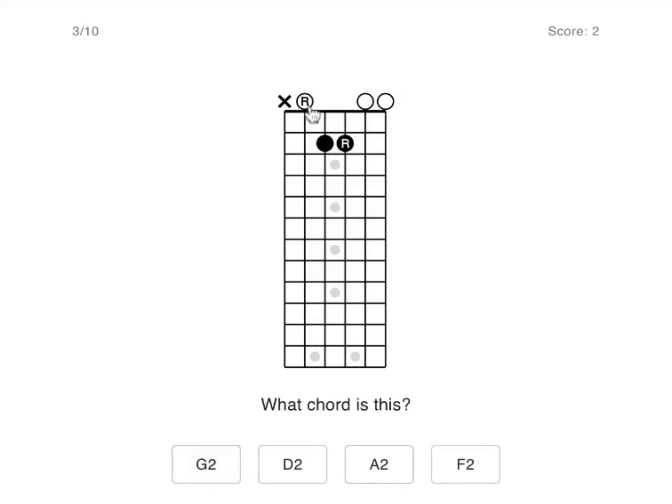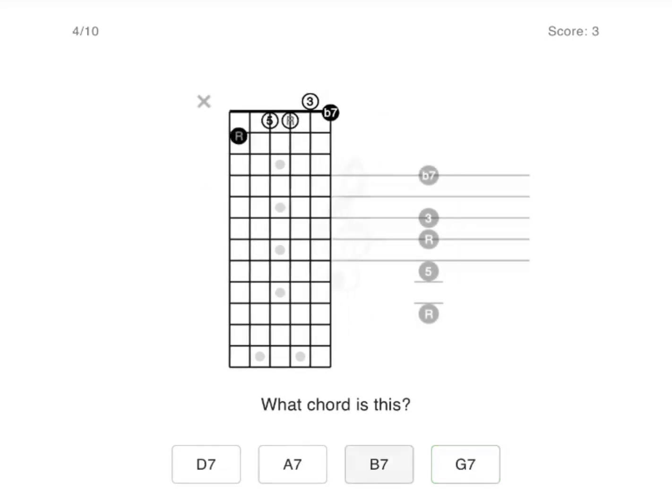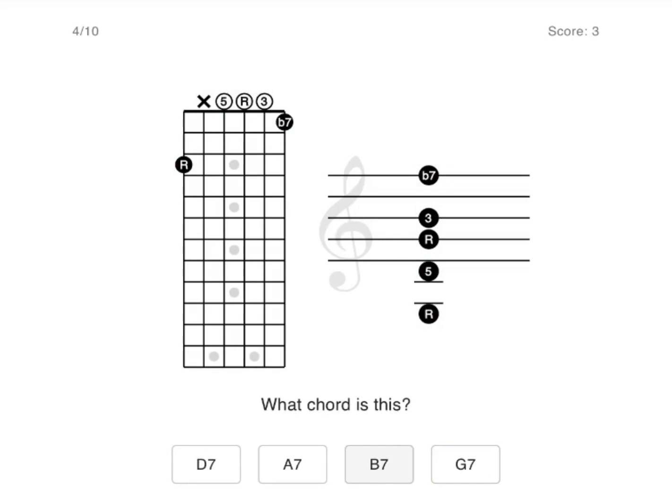Okay, a little harder this time. Our root note is still A. We've got an E, A, and right here this is a B. So a B in the key of A is the second note in the key of A. Assuming that we don't have a C sharp as a third, we would typically call that a 2. So this could be called an add 2. It could be called a sus 2. We at GuitarThinker.com typically like to call it a 2. Commonly seen that way on chord charts.